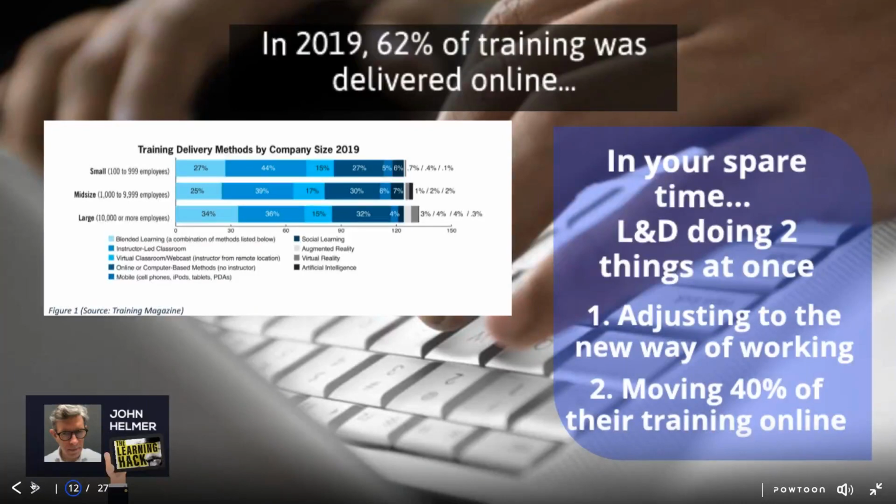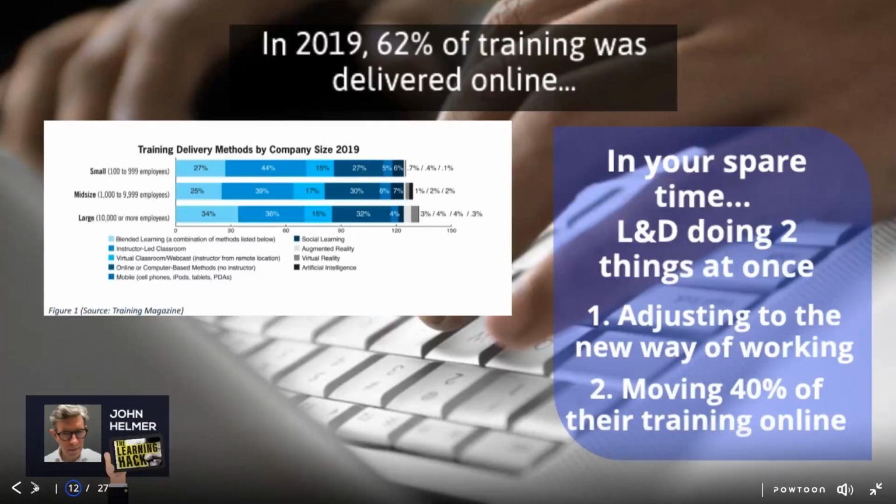And if you add to that the fact that there's a load of new stuff about training people, messaging to them about the new ways of working, it's a massive amount for L&D to do in a short space of time. So while the media is full of articles and blogs saying, oh, what are we going to do with all this spare time now we've got on our hands? Shall we write novels? Shall we plant gardens? Well, I don't see any of that.